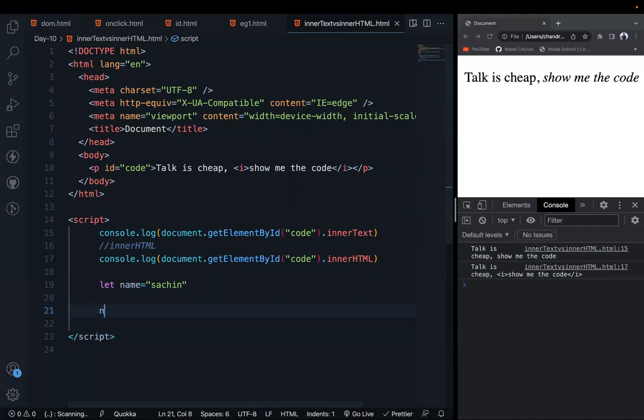What can I do? I can just write name equal to Akash, right? So whenever I want to give a new value, I'm changing the value, right? I am giving a new value to it. This is basic JavaScript, which we learned in Unit 1.